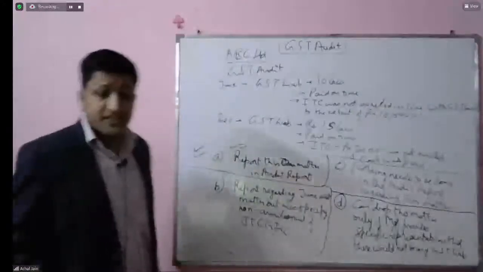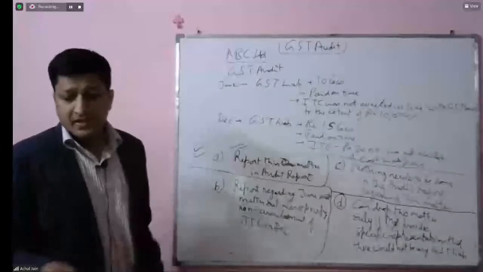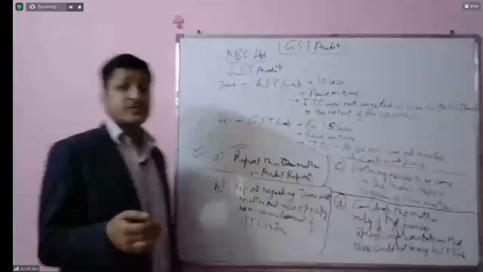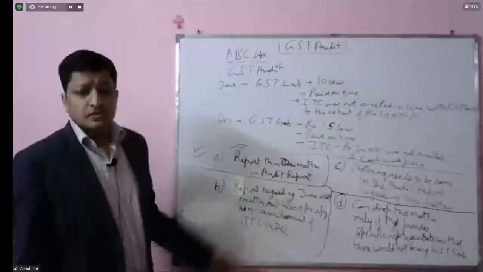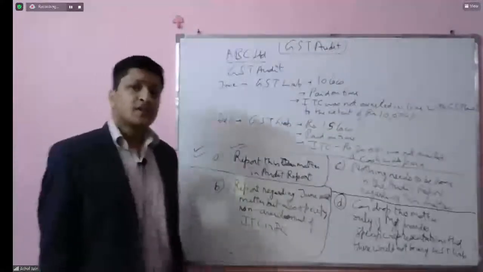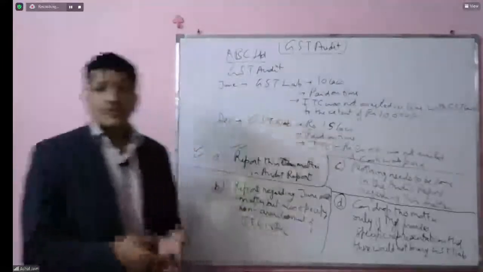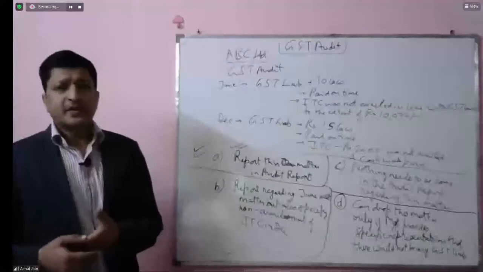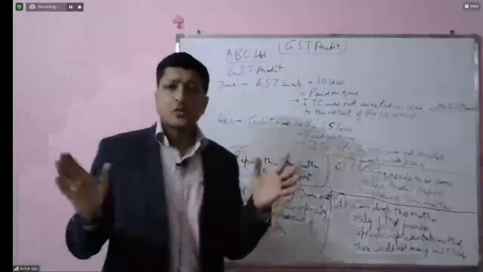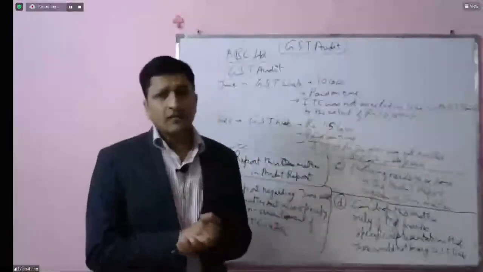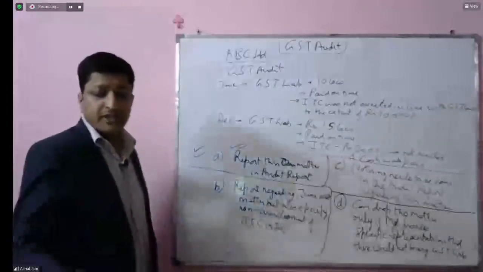Now to say in this situation that there was an input tax credit which was available and which has not been availed by the management, that is of no use, because there is no point reporting such a matter. If there was input tax credit and that has not been availed, that is always available up to a certain time. If the management avails it, it's fine. If they don't avail it, then it's closed. Okay, clear on this? So that's why what would be the correct option in this scenario?